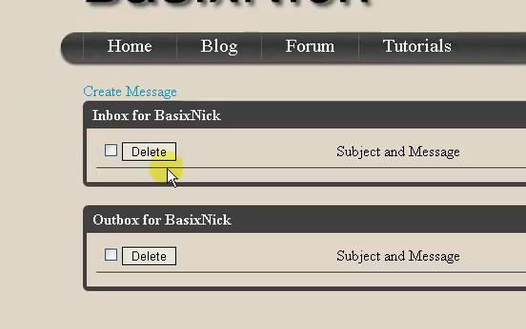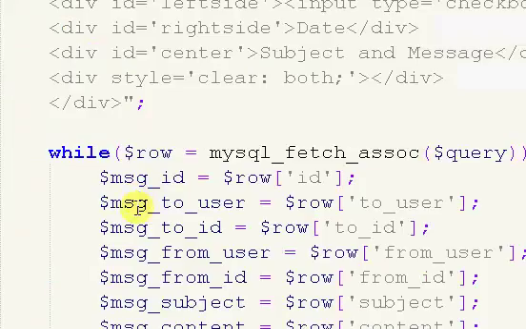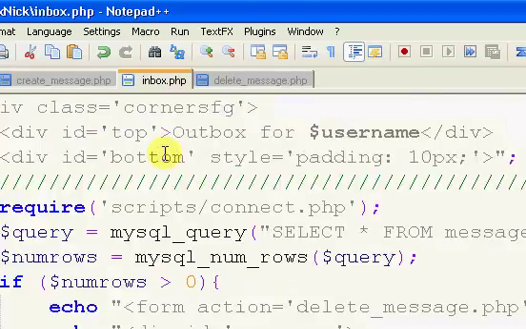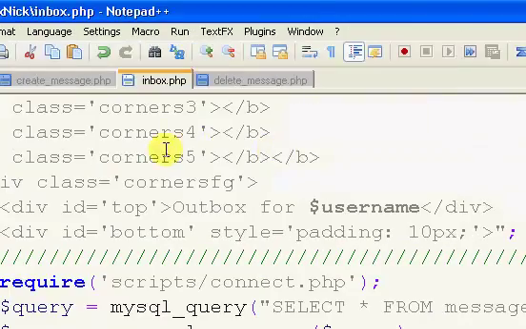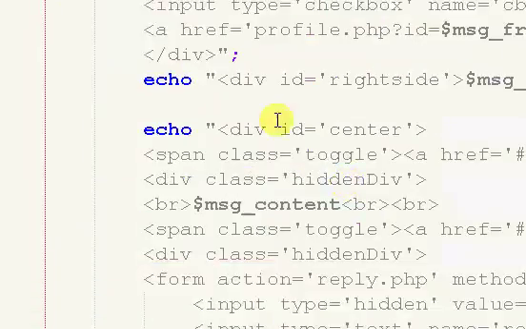So now the problem is displaying our message that says you have no messages in your inbox or your outbox. So we want to go to our inbox page, and scroll up to the top.